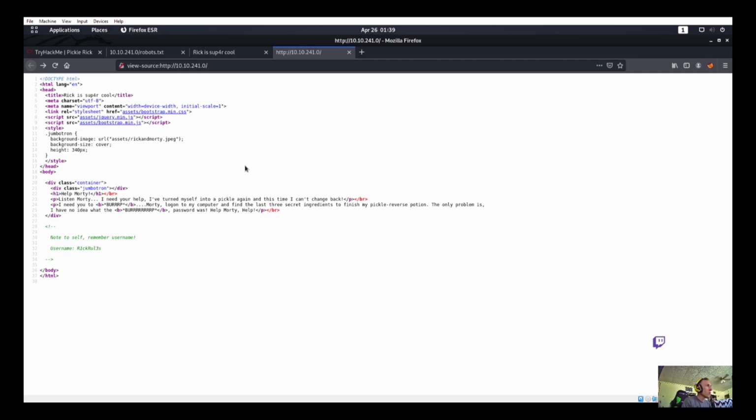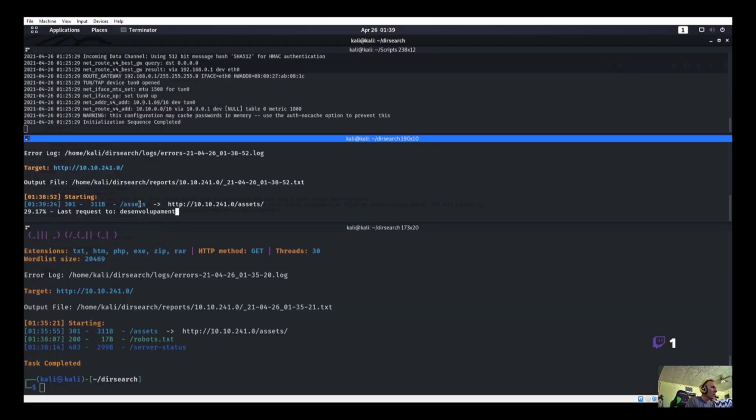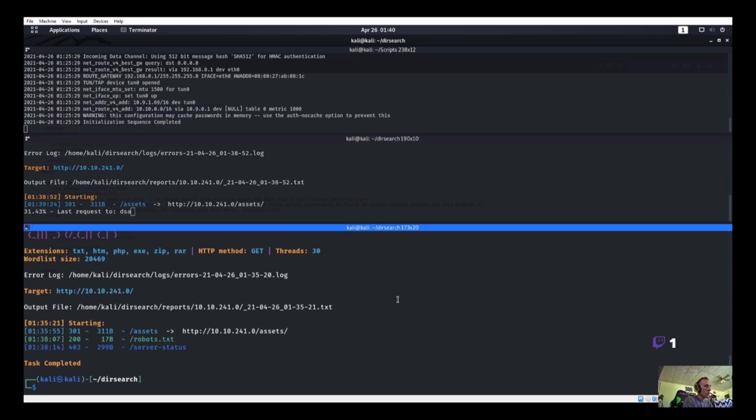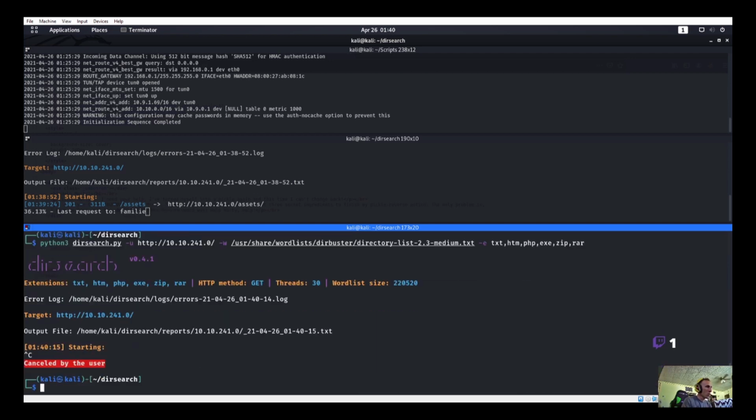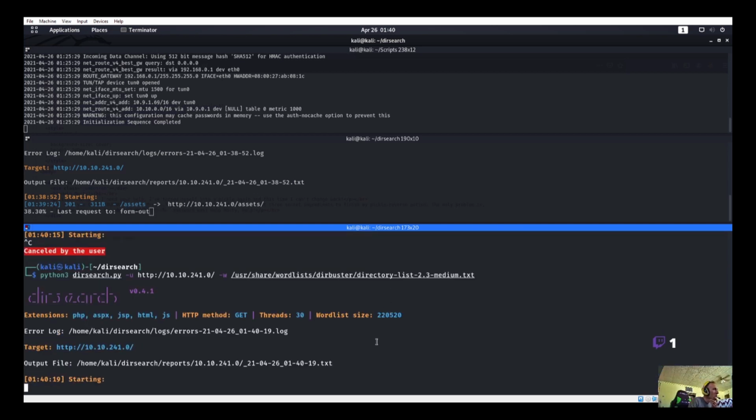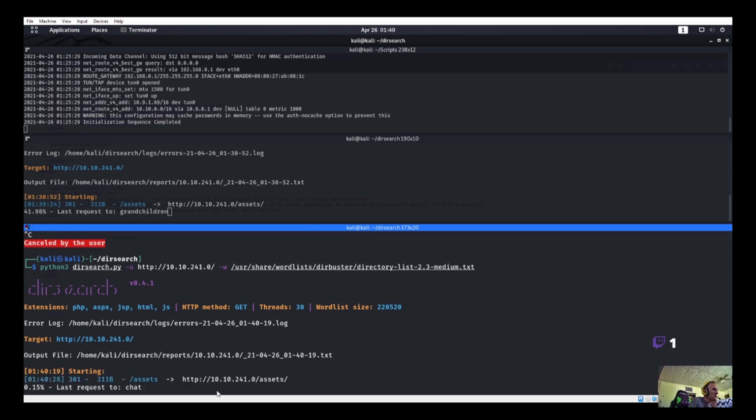Okay, so got the assets again. Let's try to also use Gobuster. What is it? medium.txt, right? Let's try to use him too. Without any arguments, because we already found that robots.txt file. I don't think we need anything else from there. There's no login page. Damn assets gets me every time. You know?